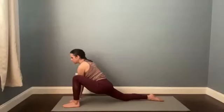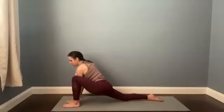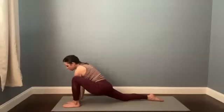Couple deep breaths, option to close your eyes and really tune into the sensations of the stretch. Where can you find a little space or softness in your body? The jaw, the neck. And then if you're on your fingertips or your forearms, palms come down under shoulders.